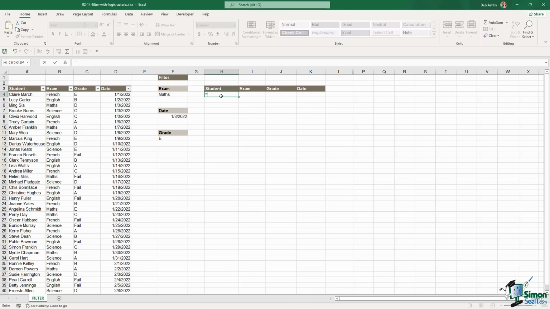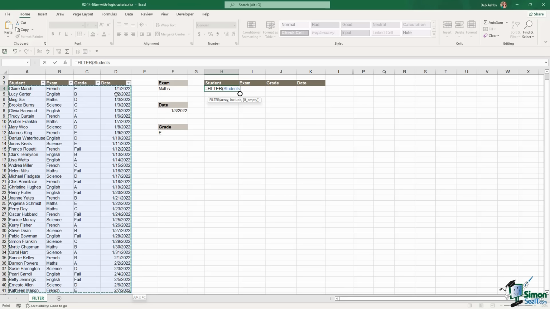Now, if we then do our filter again, our array is the entire table, and notice now it's picked up the name of the table as opposed to the cell range. Then we specify what we want to include. So let's open our bracket. We're going to select the exam range, and that needs to equal what we have in cell F4. Close the bracket.